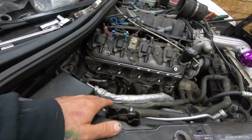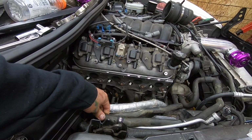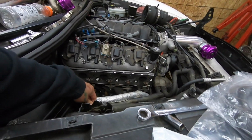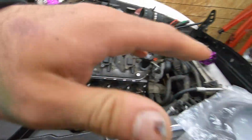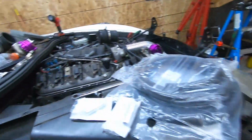So let me grab some clamps, get the hose clamps so we can stop the amount of water that's going to be coming out, disconnect these, add in the hoses, and get this going. And then we can reinstall the entire turbo kit with the heat wrap and everything on it.